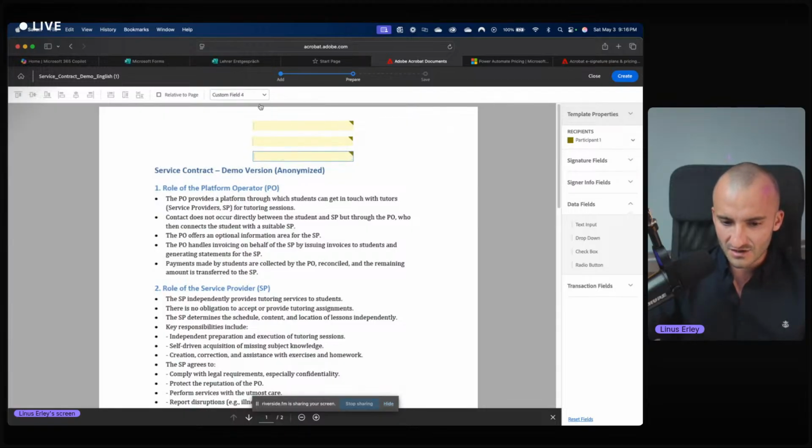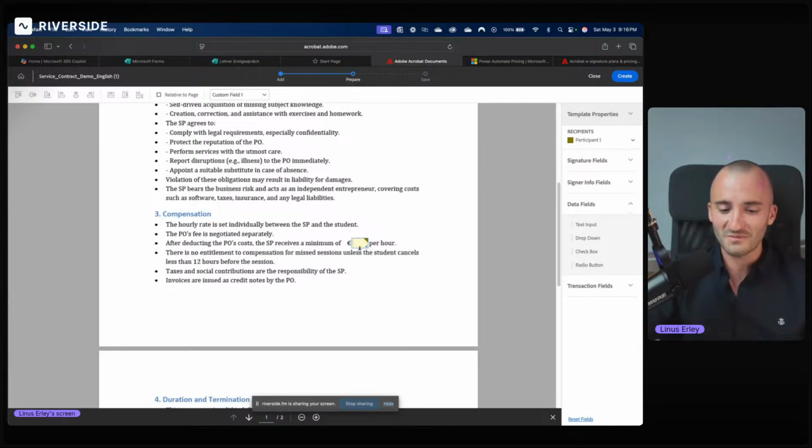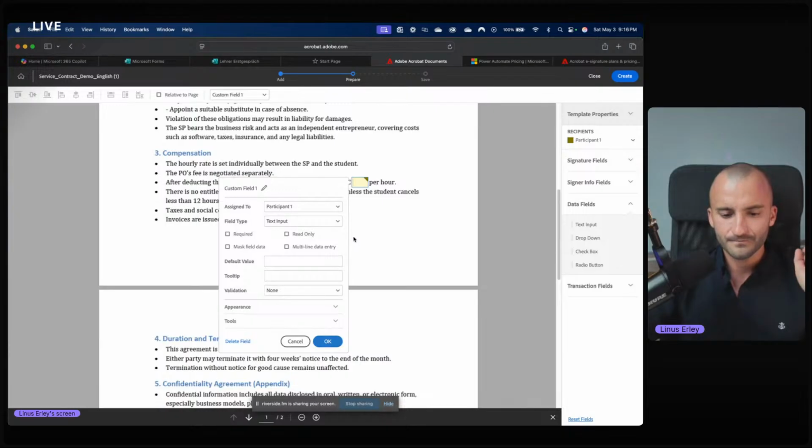These here are the fields that they are going to fill in, right? Their name, their address, their city. This one, I obviously don't want them to fill in, right? Because this here is supposed to be set by me. The client's not going to select their price, or my employee's not going to select their wage. So we got to treat this field a little differently. Let's double click on this.